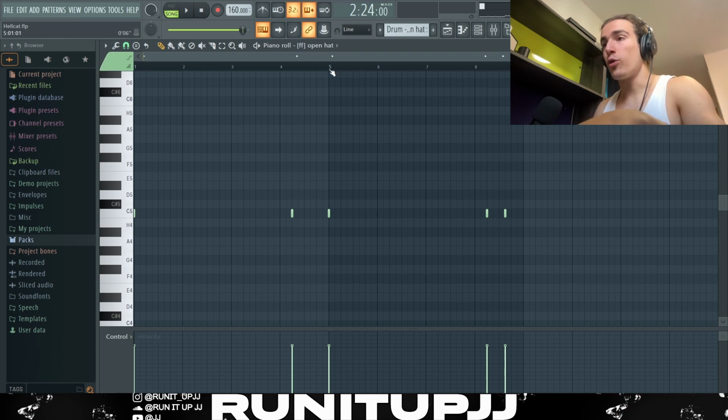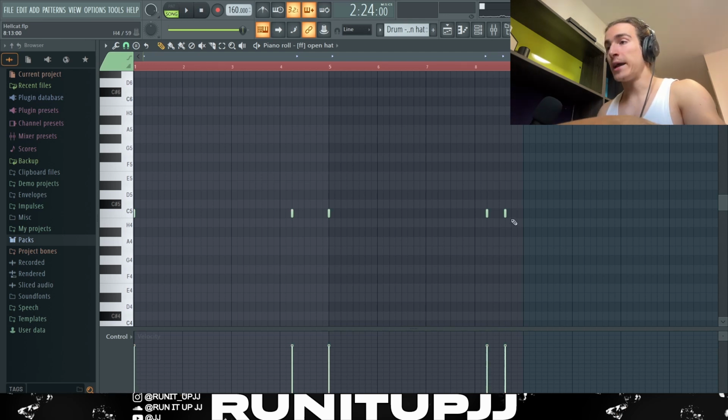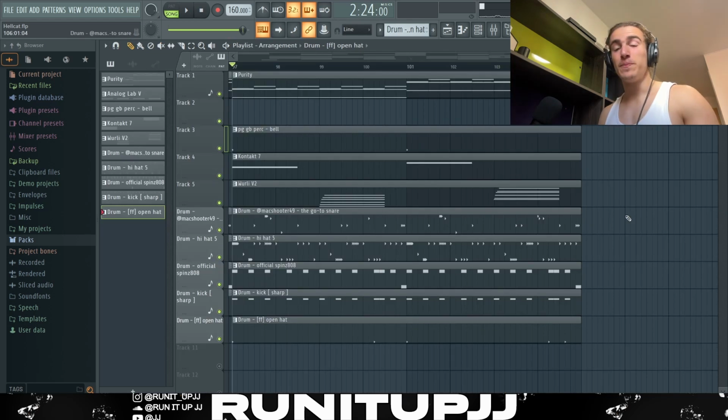So looking at the first 4 bars, as we can see, I've got it playing on the instant 1 hit, and then I've got this open hat playing where an 808 would kick in as well. Then I copy and paste it over, making a full 8, but then again, for the sake of variation, I introduced this other hat that plays where the 808 hits as well. And now, without further ado, this is what a beat in the style of Cubeatz and Southside sounds like.